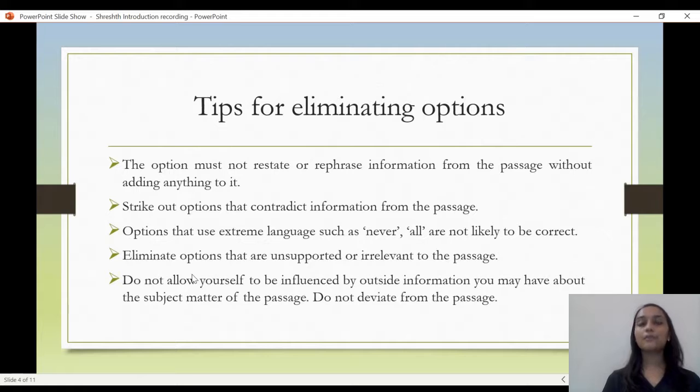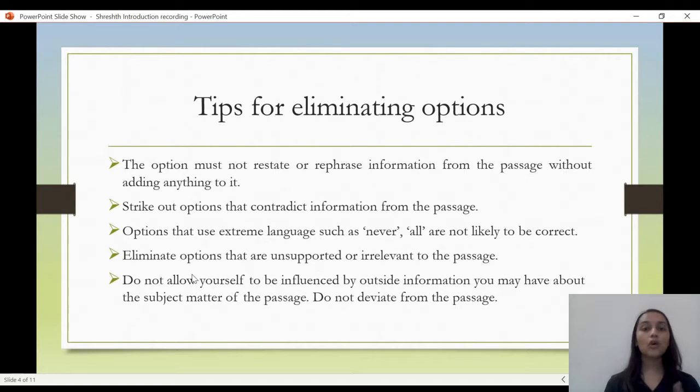Alright, so the best way to approach inference-based questions is to read the question after you have a thorough understanding of the passage. When you read the question, you have to rephrase the question and be able to identify that you have to draw inference. After that, you should start eliminating options. Rather than trying to read the passage and note down the number of inferences, which is not a good thing to do because that will waste a lot of time, you should start eliminating choices.